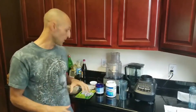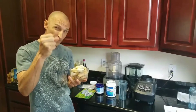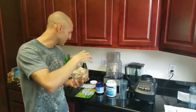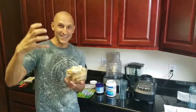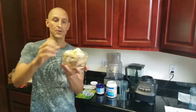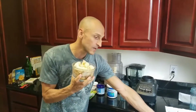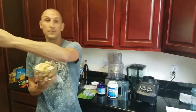So when I see heirloom bananas, I pick up a bunch. And what I do is I peel them. I let them ripen really well first, and it means the peel's got to have brown spots, and it just has to look yellow, okay? Because most bananas are green and they're nasty. So you let them ripen, I peel them, and I put them in this Pyrex glass dish. And then I have a snappy lid here. I put this in and put it in the freezer. And this will serve as my base, okay?